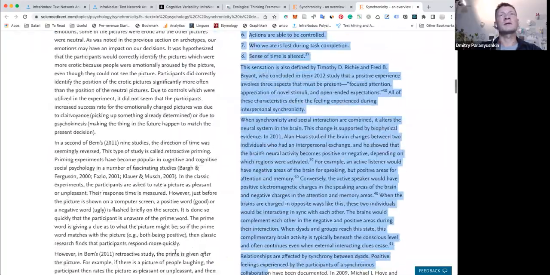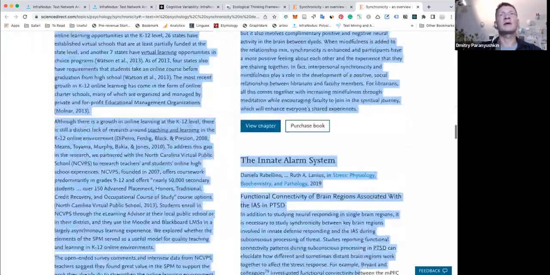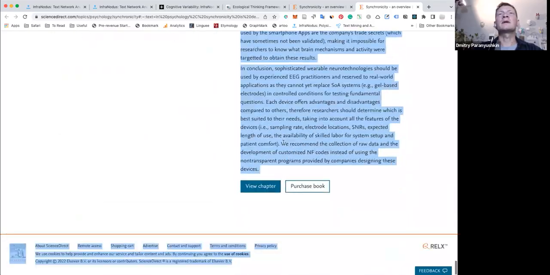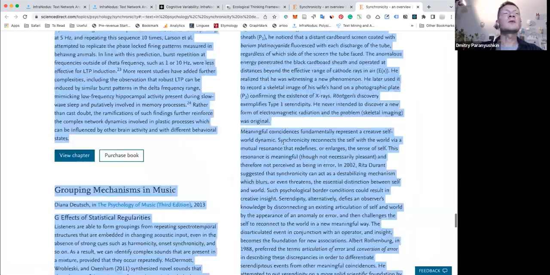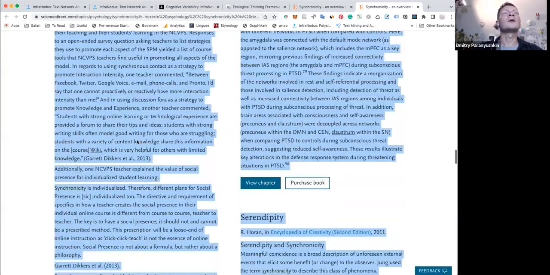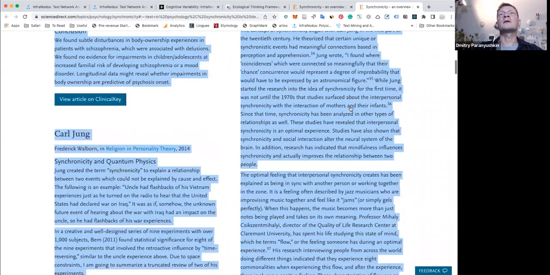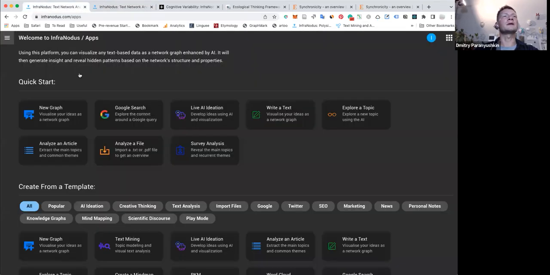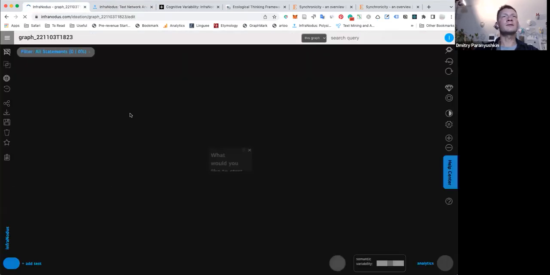Okay, so we just select all this. And I think it's actually a collection of different papers, or maybe chapters from a book or results. Yeah, it's an issue in a scientific journal. So we can also get this into the system.